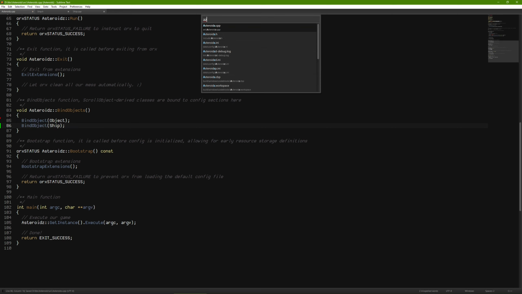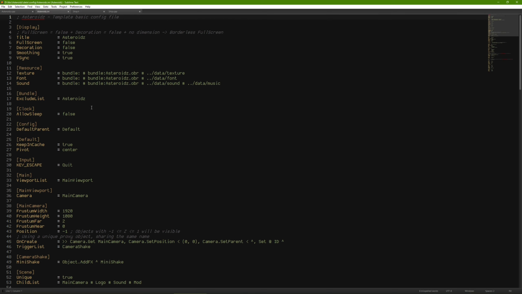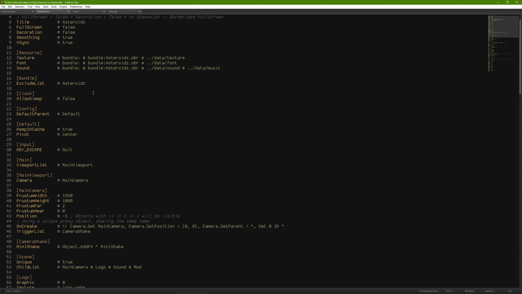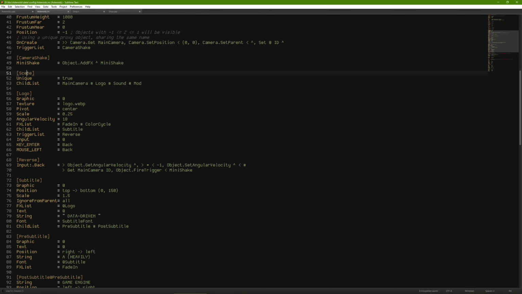If we were to look at the config we had so far, because we had, remember, a music, a spinning logo, and things like this, this is all the properties we have at the moment. We see that we had a scene object that we created, and we have a bunch of children, like the logo, the sound, the music, and things like this. In Arcs, everything revolves around objects, so you don't have a concept of a world or a scene or a level or a prefab. Everything is an object. Objects can come with attached components or with children as well.